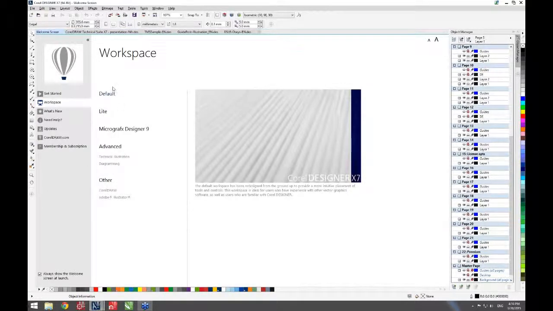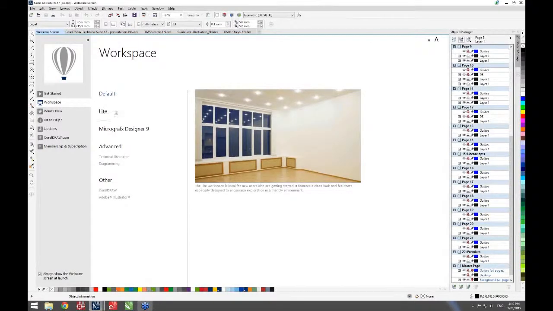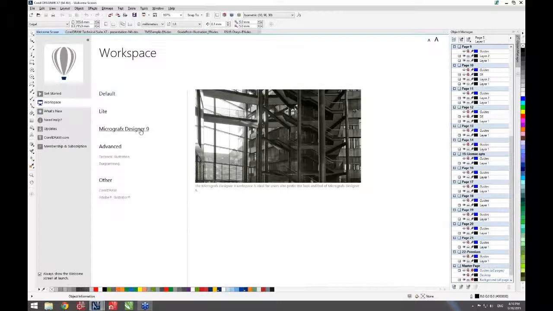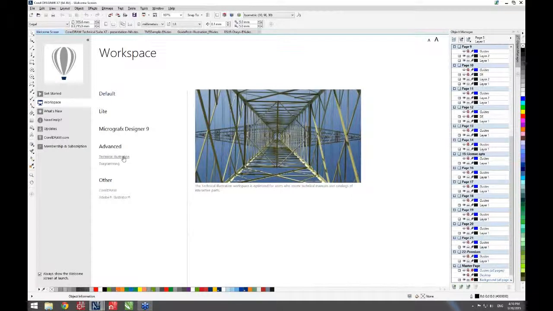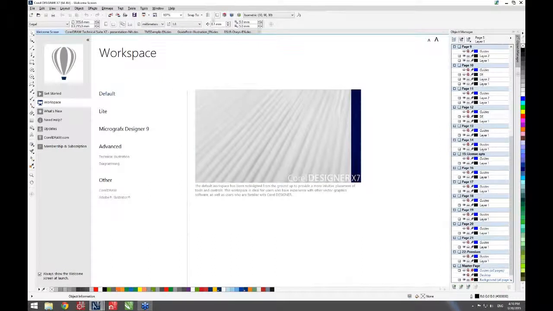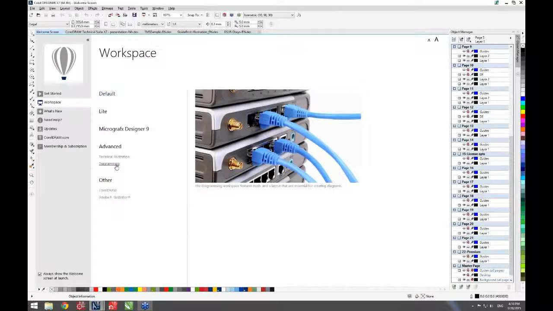And you see here there are workspaces for everybody, so for beginners as well as long-term Designer users coming from an old version of Micrografx Designer, but also professional users' workspaces, one for technical illustration, providing functionality for doing isometric or other projected drawings, and then other tools that are frequently used for technical illustration authoring, and then another workspace for diagramming, so that users doing 2D diagrams, circuit board design, or that kind of deliverables, find the tools they need and are not distracted by many other tools that are in the application as well, but not that relevant for this particular task.